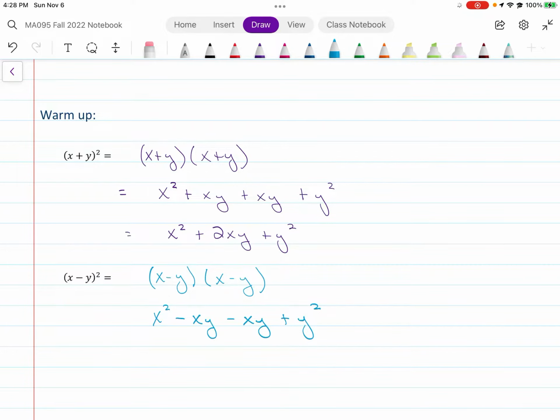So now a common question is, why is the last term positive? Well, think about it. You've got negative y times negative y. All right, so then we get x squared, and then again double the minus xy, because there's two of them. Okay, so there's two of those xy's. And then we've got plus the y squared. So I want you to look at the commonalities here between x plus y squared giving us this, and x minus y squared giving us this. Pause the video for just a second and pay attention to similarities and differences between those two.